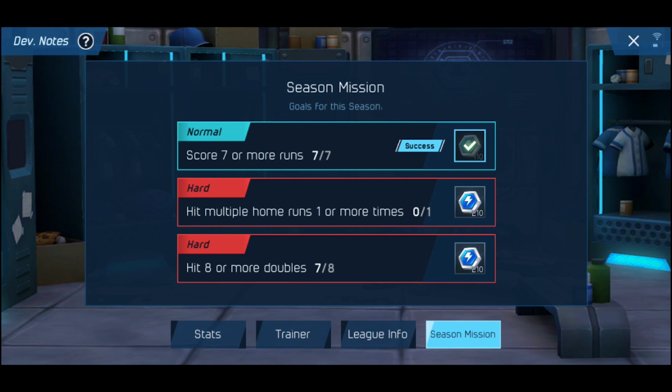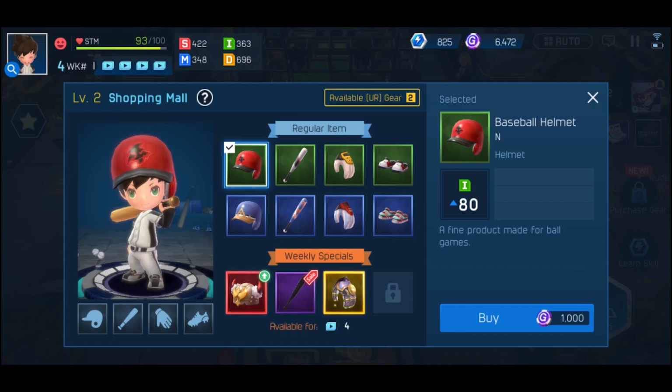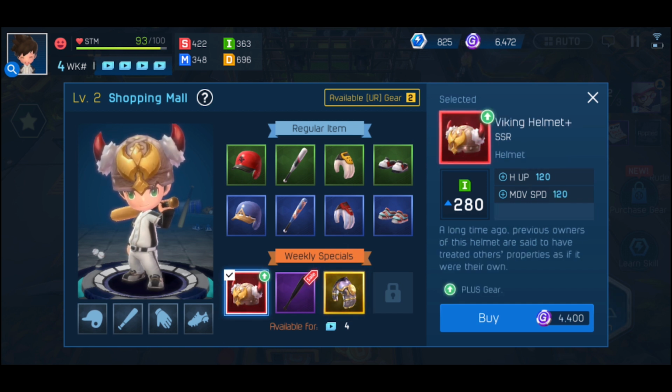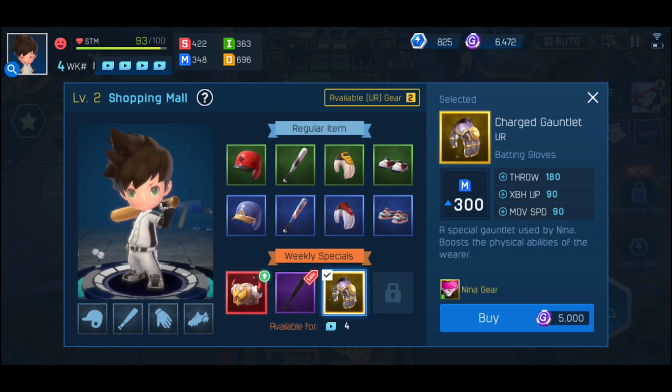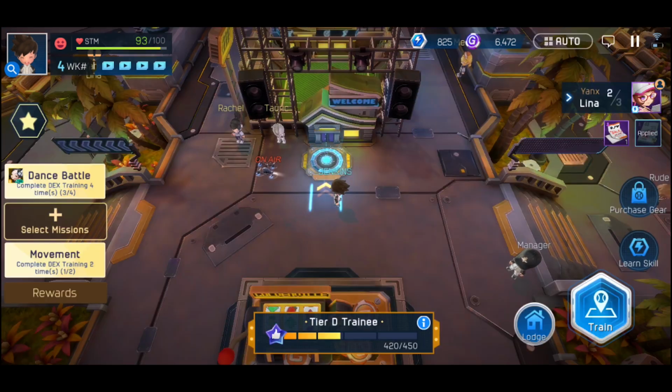Alright, I've already scored 7 runs, so that's easy. I need one more double, which should be easy to do, and then I just have to deal with the really tricky one there. Check the gear. Okay, we've got the gloves on sale, and I've got the Viking helmet. If I use my 20% off, that'll be 4,000, which will leave me with 2,472, and 20% off of this is going to be like 3,600 or so, 3,580, something like that. So I need to come up with like an extra 1,200 GP. So we'll see if that works out this time based on what we're going to be doing.